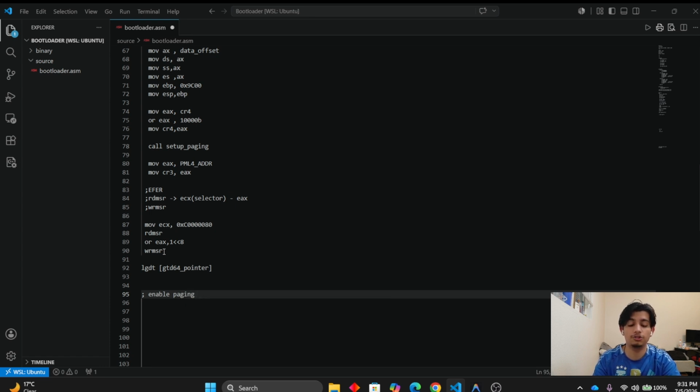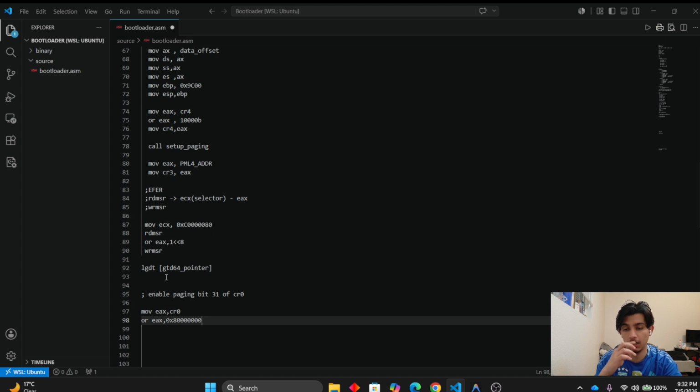To enable paging we need to set bit 31 of the CR0 register. So same game again: move EAX to have the value of CR0 and do OR with EAX and 0x80000000, this being 8, this being 16, 24, and this being 32.